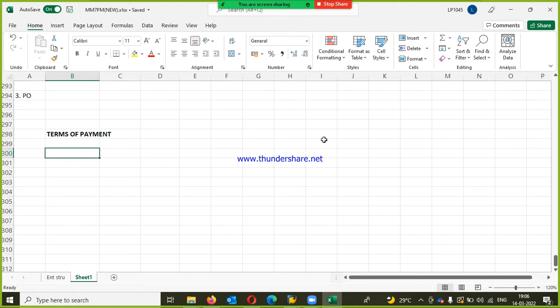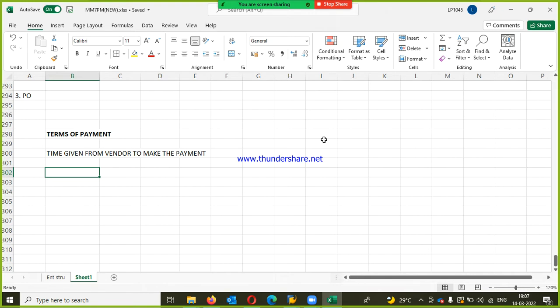Terms of payments is the time given from vendor to make the payment. So after purchase of material we need to pay the vendor, right? How much time he is going to give, that is what we call terms of payment.